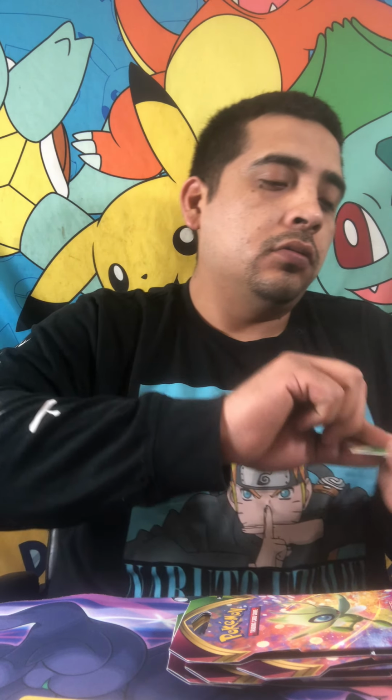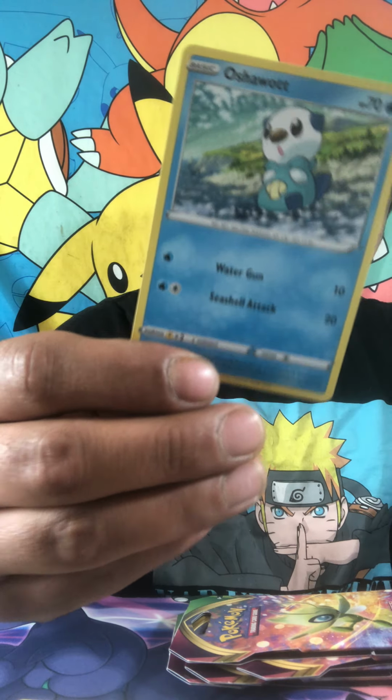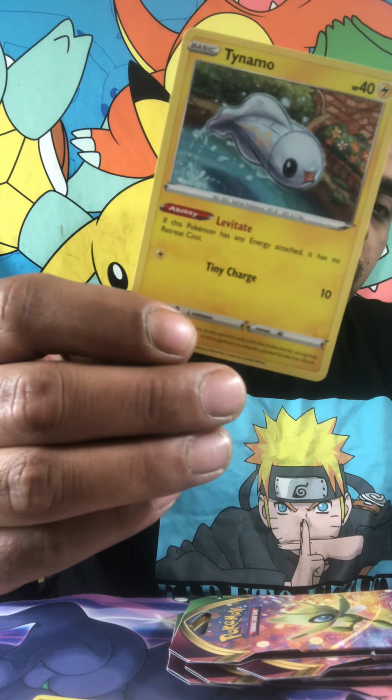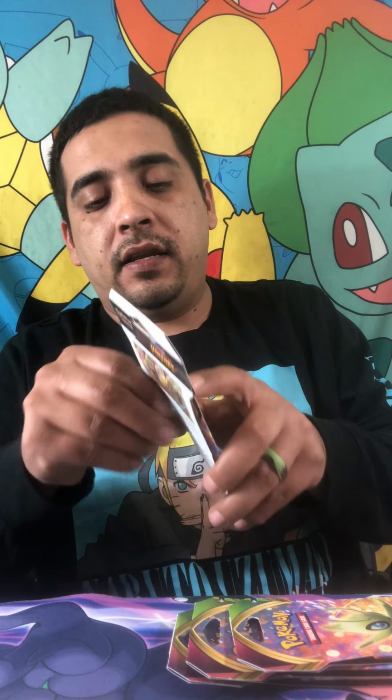Green Gold. Grass Energy, Coden Energy, Heroes Metal, Galarian Stunfisk, Sandow, Oshawa, Pineco, Clefairy, Tandemo, whatever you want to say this fishy name. Poochyena. And then the Non Holo Rare is going to be a Sheninja. We got us some Non Holo Rares. All right.